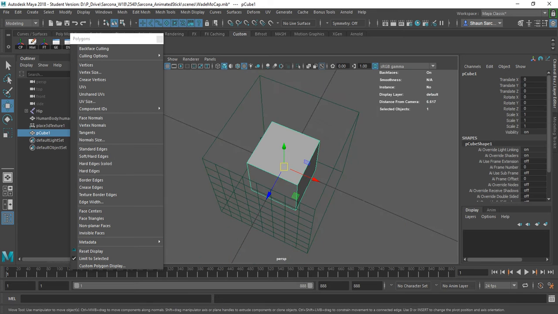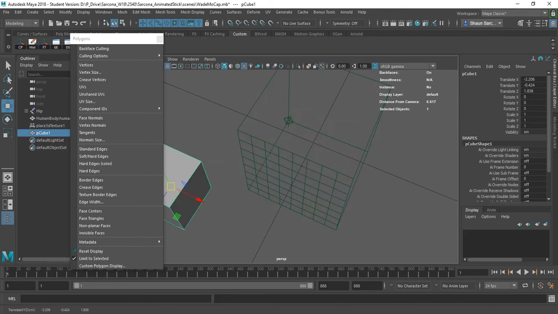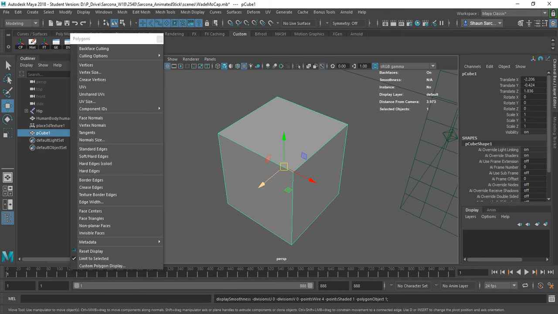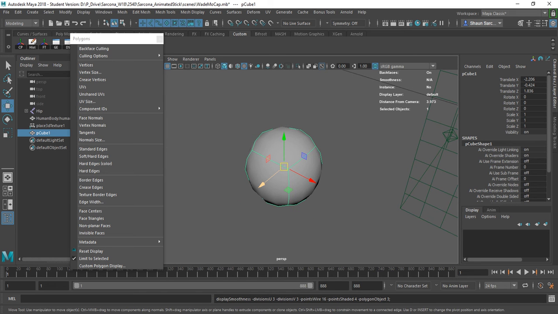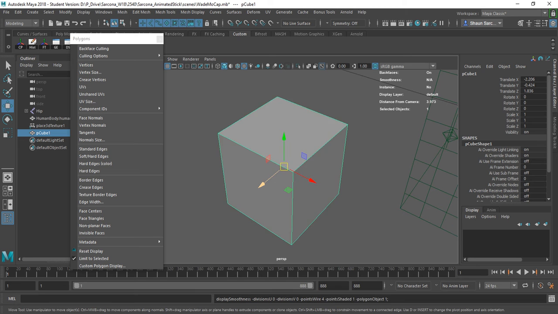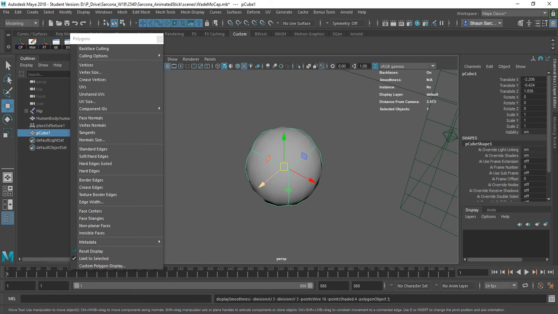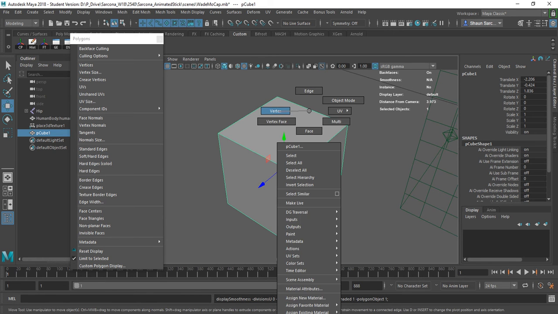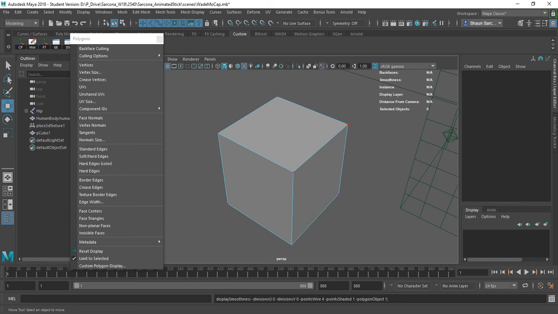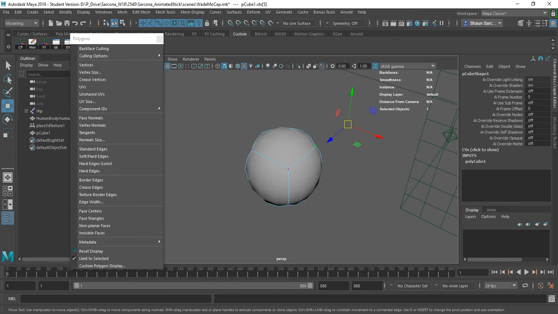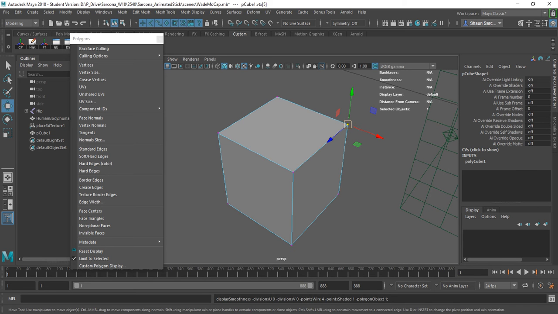If you have a cube item, like so, and I hit 1, it's already in roughest mode. If I hit 2, it's in half rough, half smooth. If I hit 3, it's in full smooth. So again, 1, 2, 3 enables us to see the item at different resolutions. Regardless of how many 1, 2, or 3s we've clicked, there's still the same amount of points, okay? It doesn't actually change where the points are, it's just changing the preview of it.